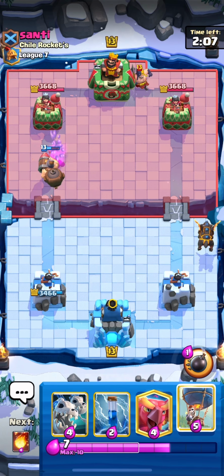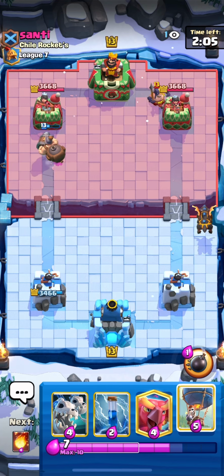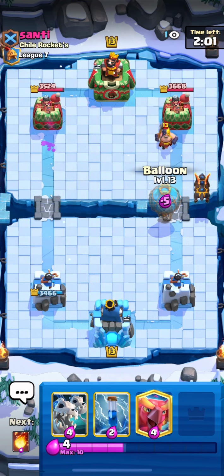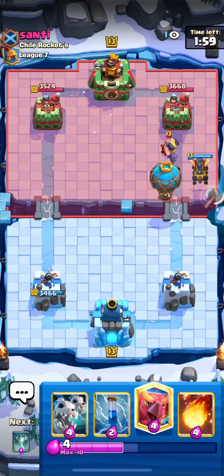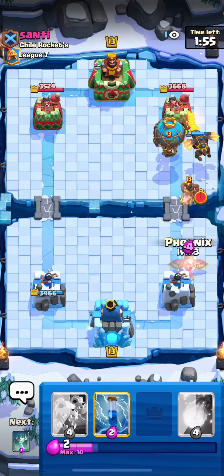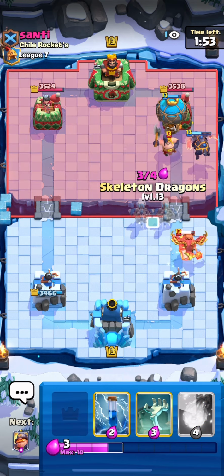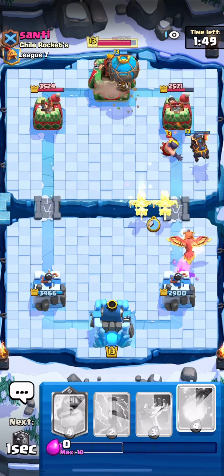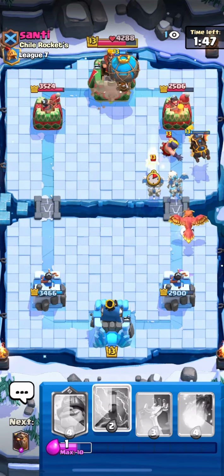So here's how this is going to go. We are just going to leave that. We're not going to use the ability. We are going to Balloon over here. So this way he has to Rocket and NATO if he wants to kill it, I believe. So we're going to go Phoenix over here to counter this Hog. And now it's going to die to a Rocket. But he can NATO, but he's also going to take a bunch of damage for doing that. So that's an interesting play by him.